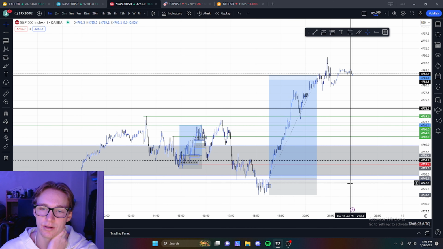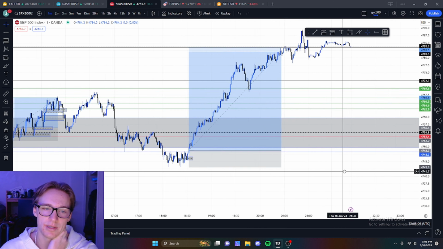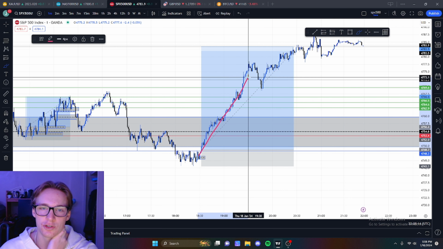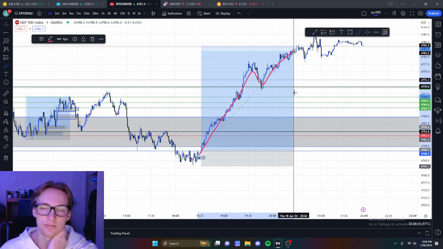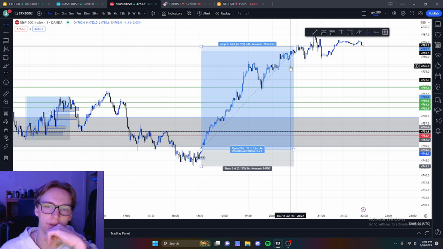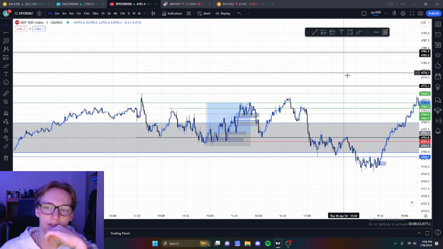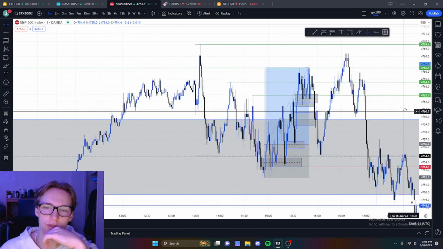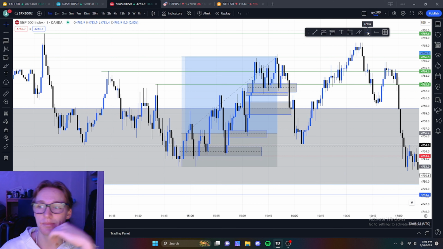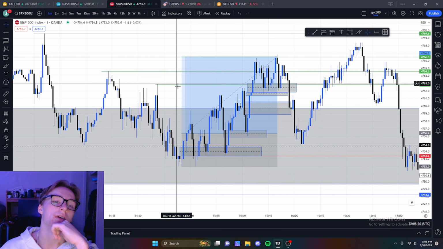So if anybody caught that, that was crazy. And as you can see, there's no drawdown. Right after you enter off that fair value gap, it's just straight upwards, a little bit right there, and then final TP gets hit. Like beautiful trade if anybody took that, but I was not trading at that time. I'm happy with the trade we took though. It was a solid trade. Almost got stopped out, but we didn't.